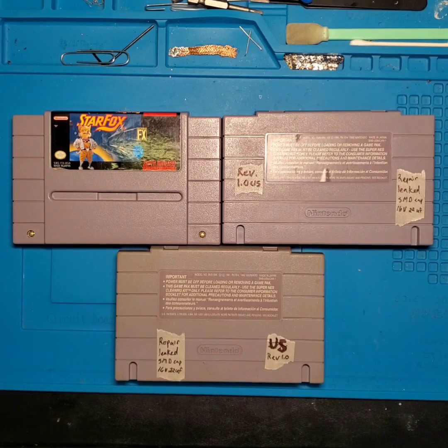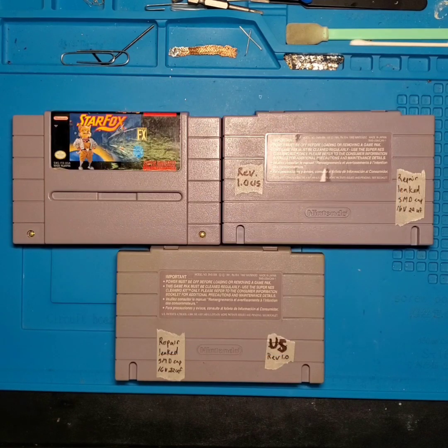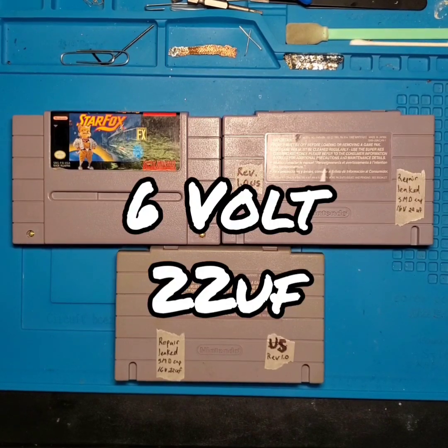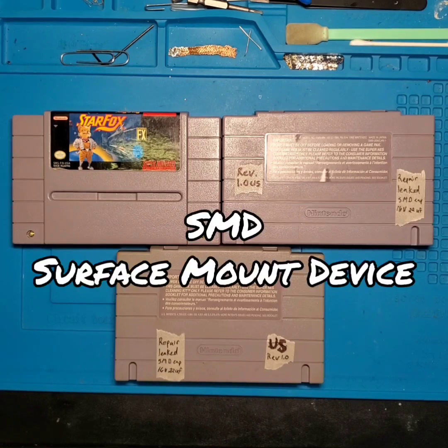So depending on your comfortability with your soldering skills, I'm going to cover a total of three different methods of replacing the onboard capacitor with a like value or comparable capacitor that will work inside of this game cart. On the inside of these game carts, they actually have a 6-volt 22 microfarad capacitor that is soldered to the board, and they are SMD electrolytic capacitors.